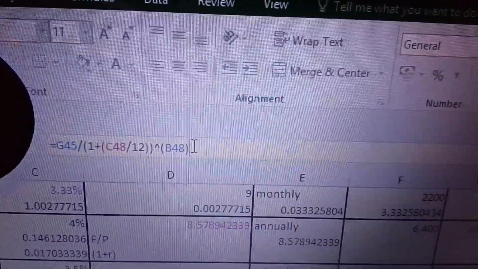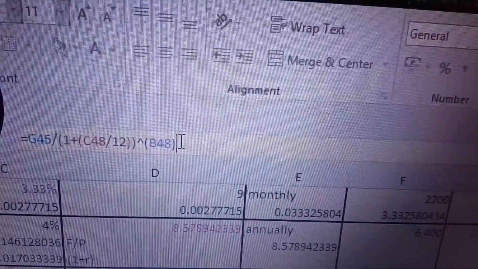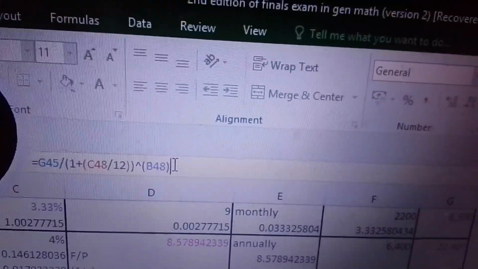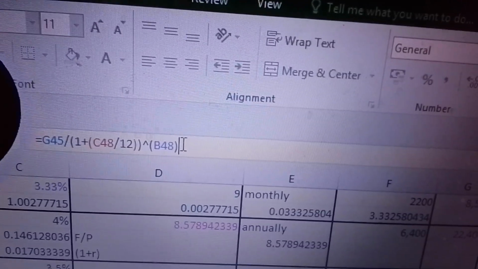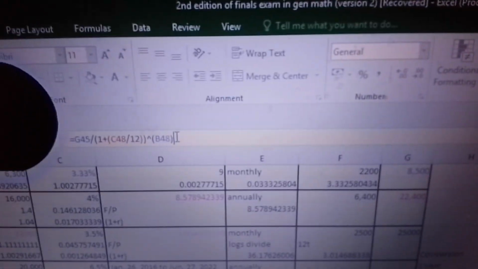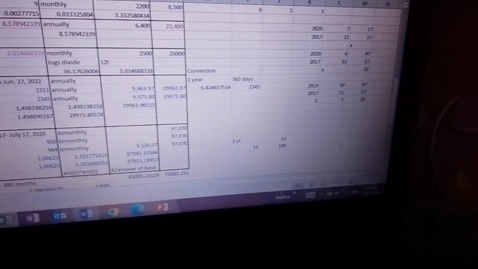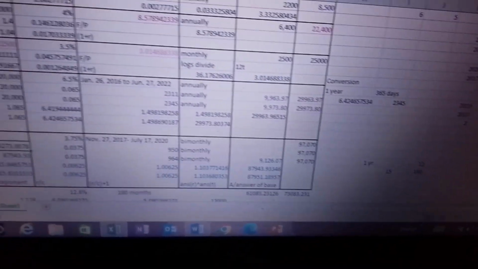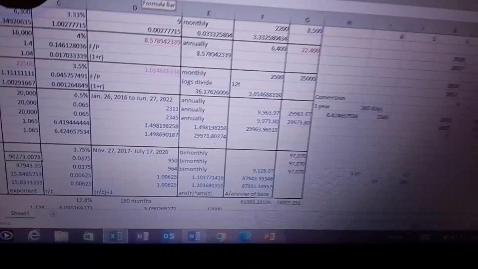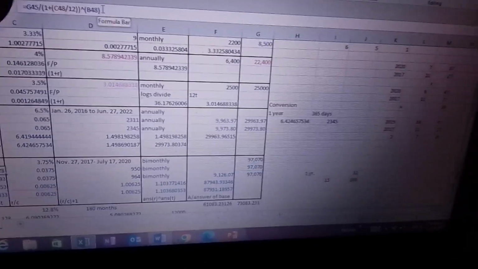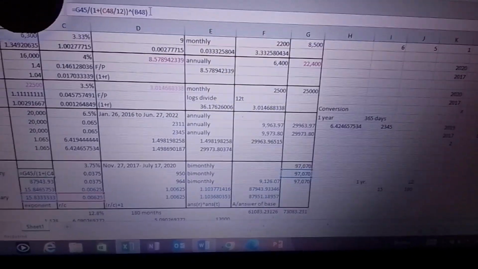Okay. Because remember, what I did here, we subtract first. Divide first, and then from there, add. And then from there, we raise it to that power. Right, we're supposed to raise it to that power. And we're supposed to get, what? That's not the answer that we're supposed to get. That's too large. Okay, let's work it step by step. Remember? Okay, wait a moment. Divide by 6 pala. I'm so sorry guys.